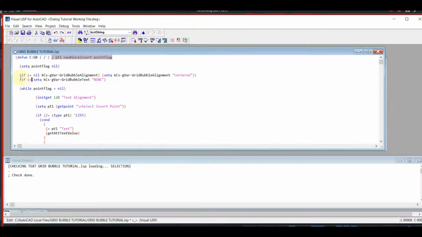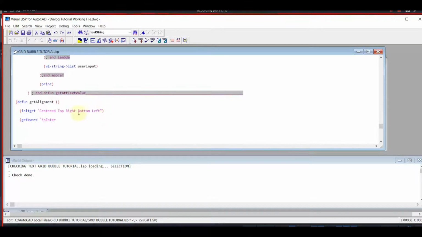If equals nil. Okay, back down to here. Enter value for alignment.